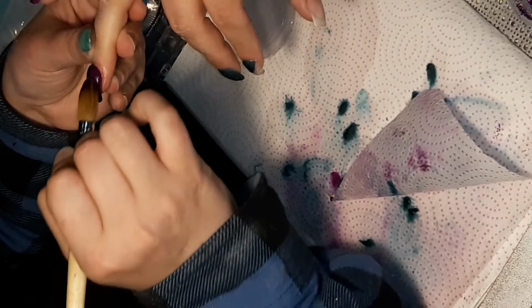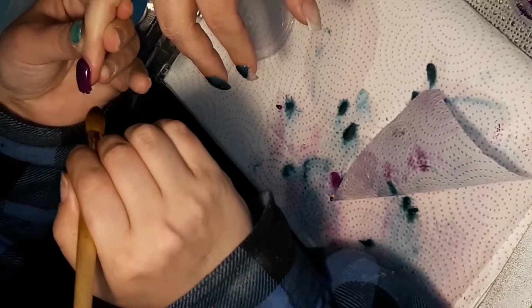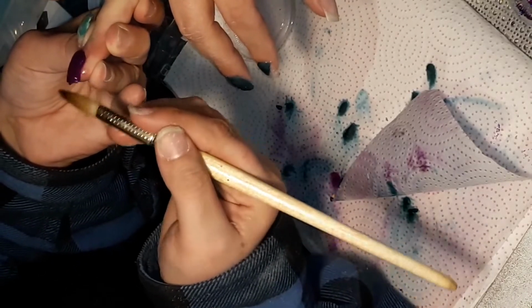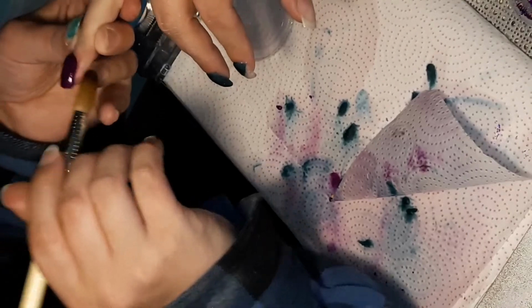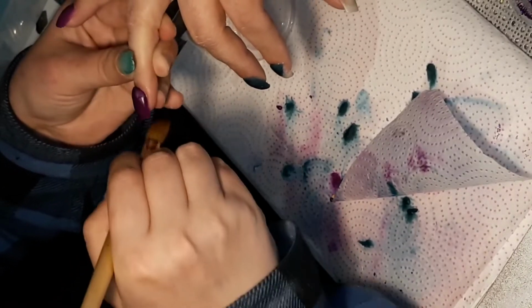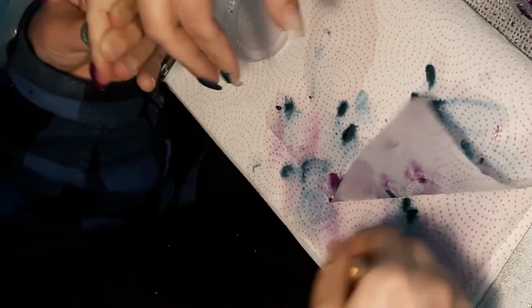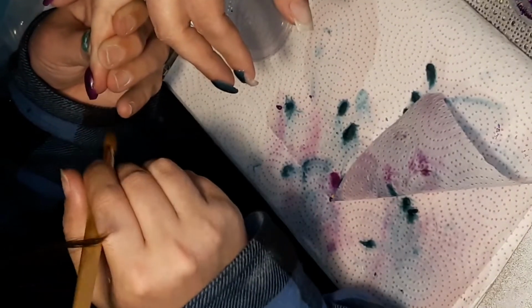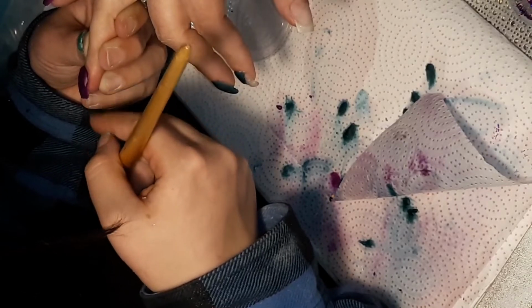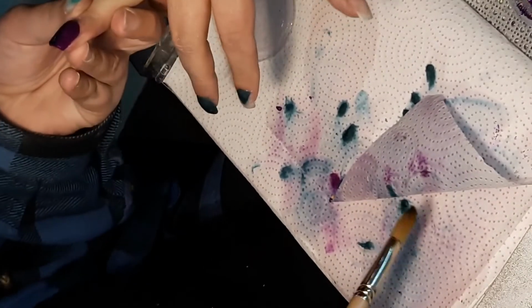And I just kind of pat out the bulk of it to where it needs to go. And I will take the rest off and kind of get rid of it. So that's pretty much it with that nail, I believe. I don't know if I add any more or not to this nail. Let's see. I don't think I do. I think it looks good. So I don't think I add any more to that nail.